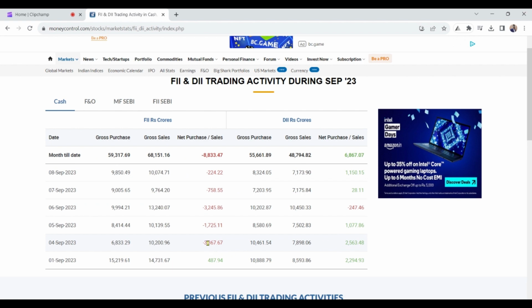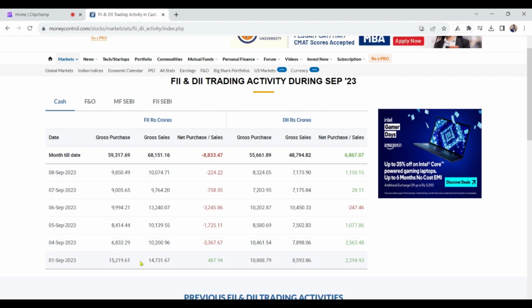Similarly, on 4th September, there is a selling from FIIs and a buying from DIIs. You just sum up these two values, so it's going to be something like minus 1,000. It means some 1,000 crores of amount have been sold by the institutional investors. It means on this particular day, our index might have come down. Likewise, you can analyze for every day, and this data is published on the moneycontrol website after market hours during the evening. So you can keep checking this space and track this data, right?